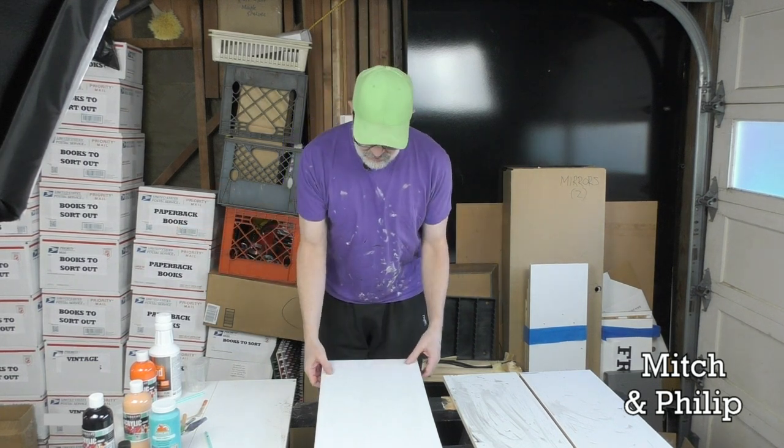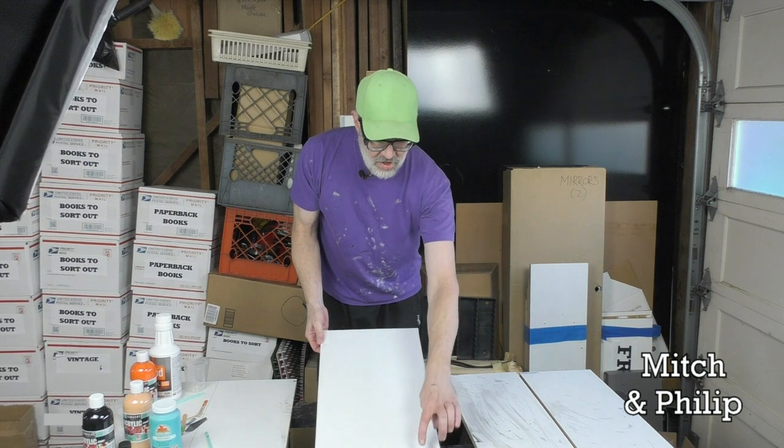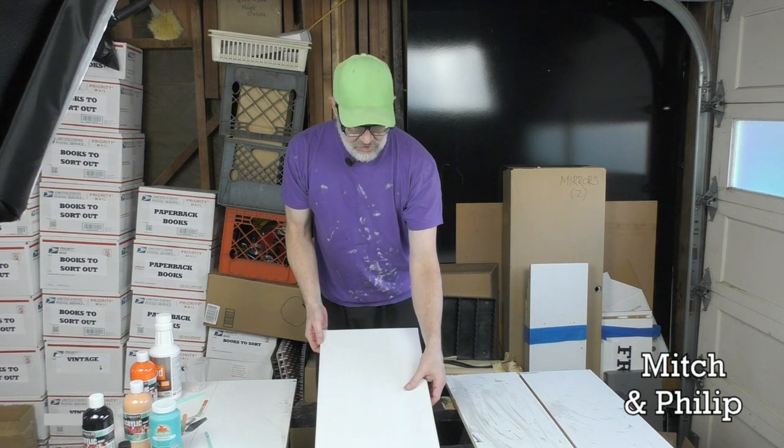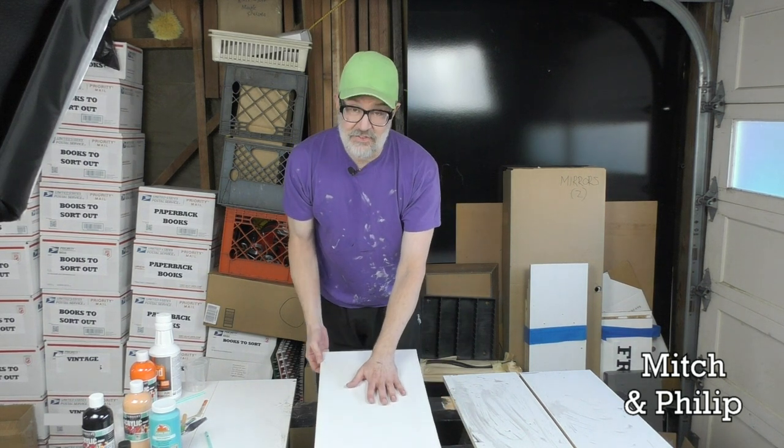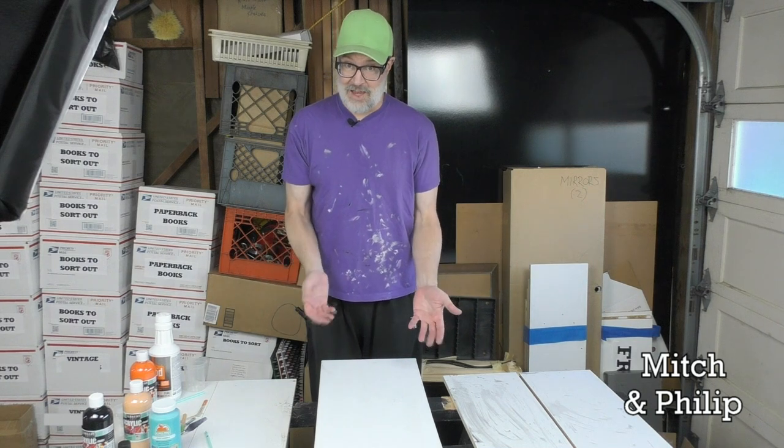The other problem I noticed is this canvas, for some reason, and I've never had this problem before with these nice canvases, right along where the frame is, the weight of the paint made the canvas sink into the center. So a lot of the paint started migrating back towards the center of the canvas and changed the look as the painting sat here. So I just had to decide that I didn't like it.